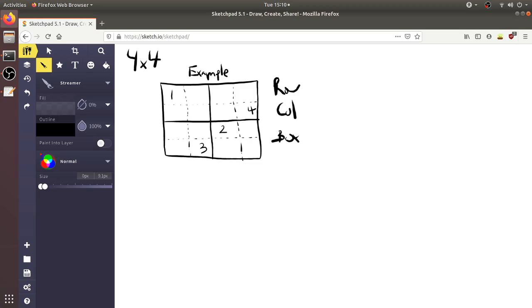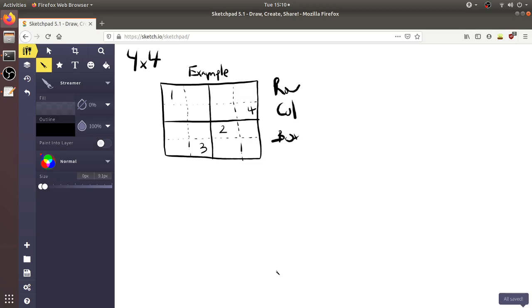Now, the way you typically solve a Sudoku puzzle is by canceling out which ones aren't possible and then filling in the ones that are only possible. So if you see this 2 right here, a 2 can't go here or here, which only leaves a 2 here. And because of that, a 3 can only go here, and that means a 1 can only go here, and so on. And that's how you solve a normal puzzle.